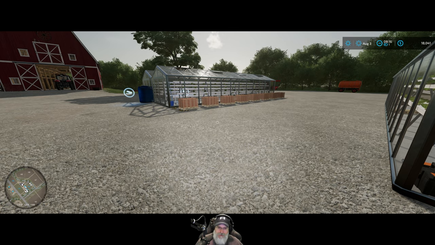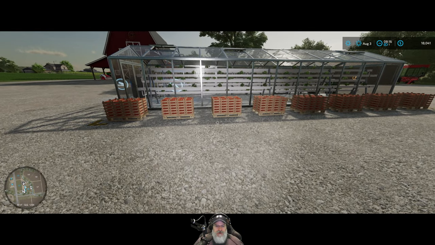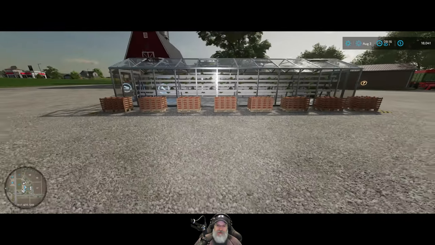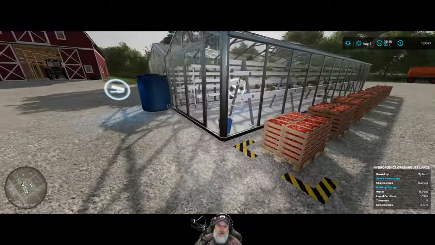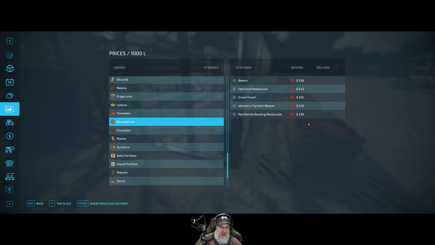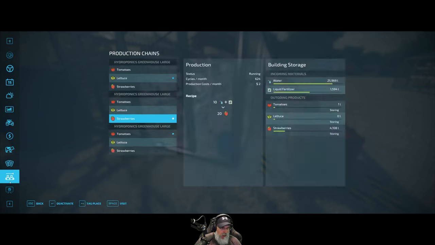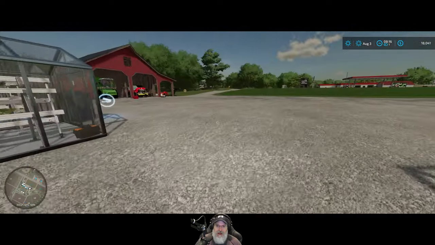Bye-bye. Okay, so Mama Joe's able to take all of these strawberries. Now, for those of you who don't know, we visibly see eight pallets here, but there's actually about twice as many. So when we start picking these up, it's going to load even more pallets. If we go into our production chain here and click on strawberries, we have over 4,000 liters of strawberries, and this is approximately 2,000 liters that are out here.